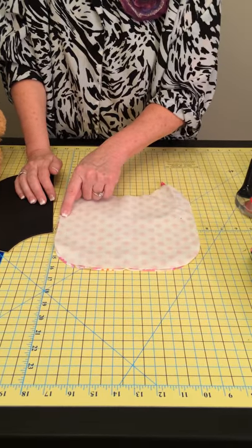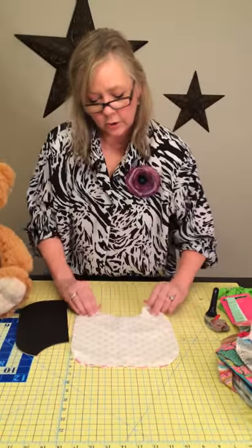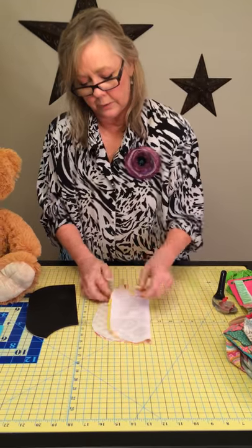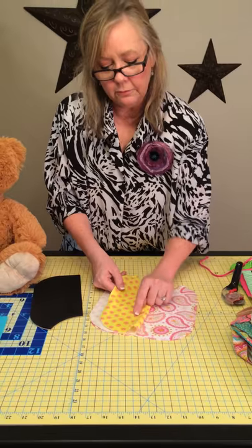People won't notice that as much. It's closer to their underarms anyway, so that won't show as much. So that's kind of your basic idea for the baby bib. So I'm going to get that out of the way. Actually, I want to talk about one more thing.